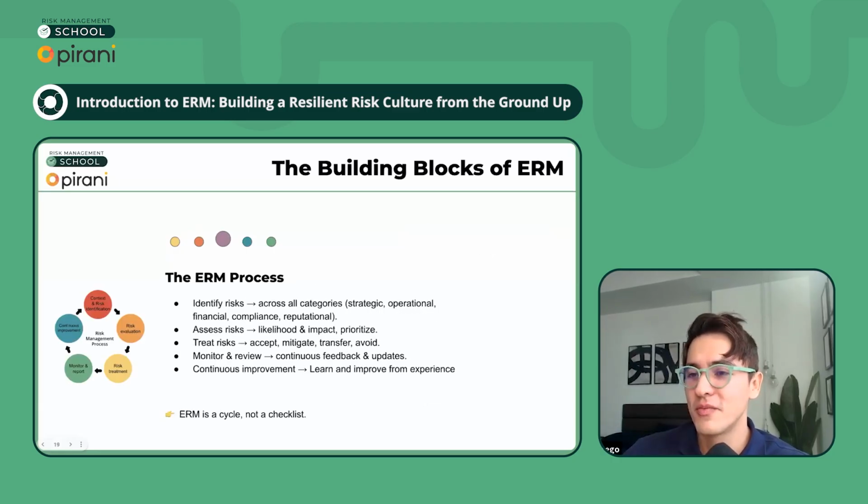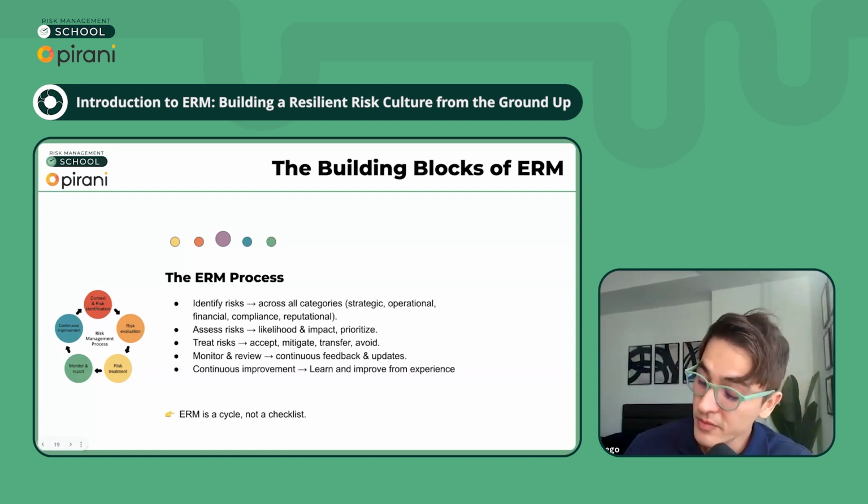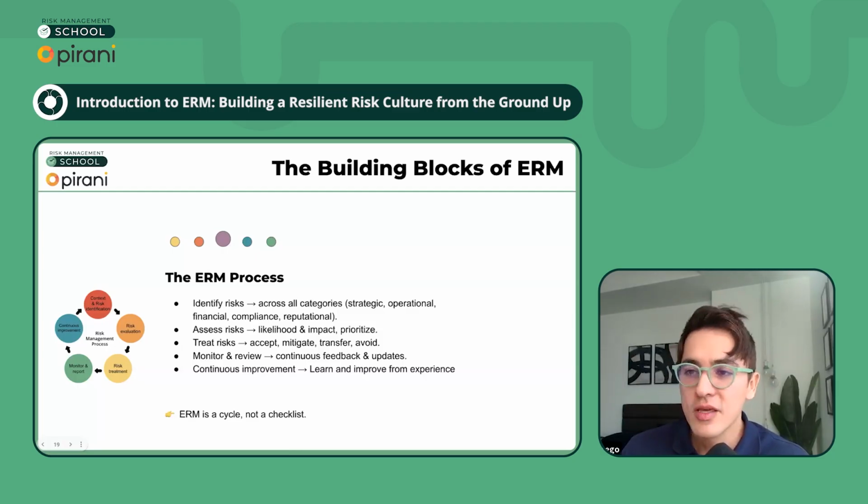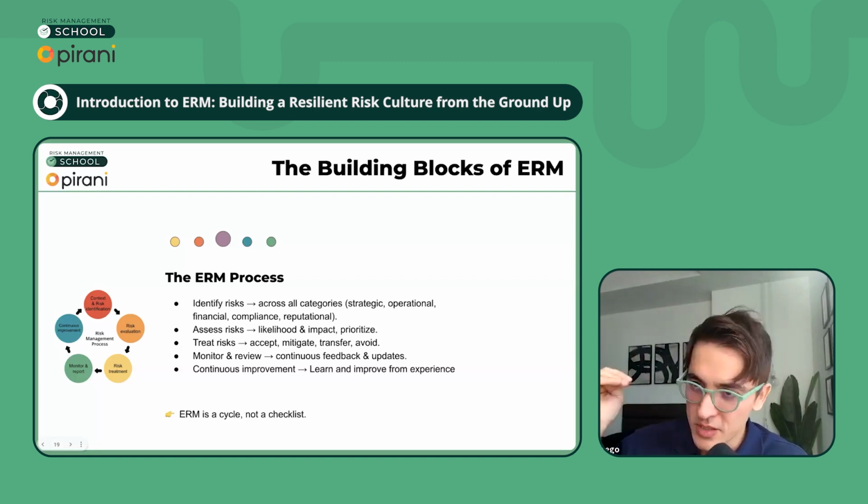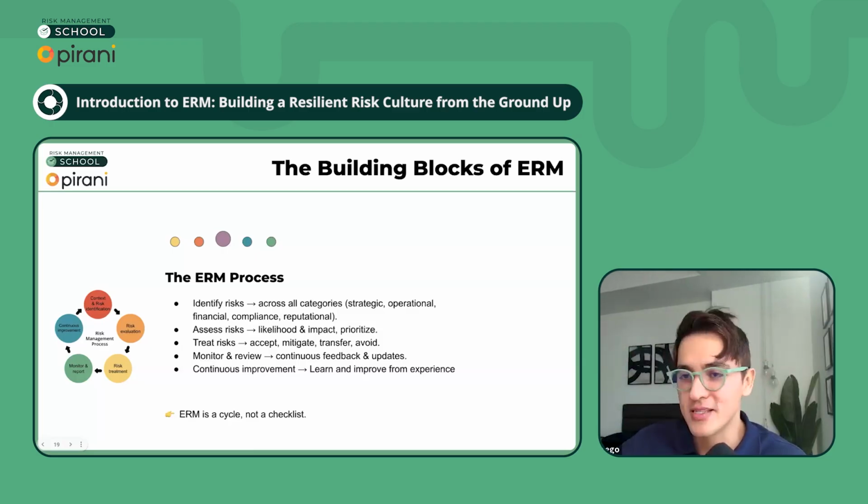And of course, from the operational perspective, the day by day, do you have an ERM process? Because I think the most important thing here, in order to evolve risk management, is that risk management is a cycle, not a checklist. The list of risks that you have today won't be the same list in a year or in 6 months. Or even the risks that you rate today, maybe the impact is 1 and the likelihood is 2, that rating will also change over time. So you need to understand the process as a cycle. You identify a risk today, you assess it today, you treat it today, but maybe you need to re-rate or reassess that risk in a while and do it like a cycle.